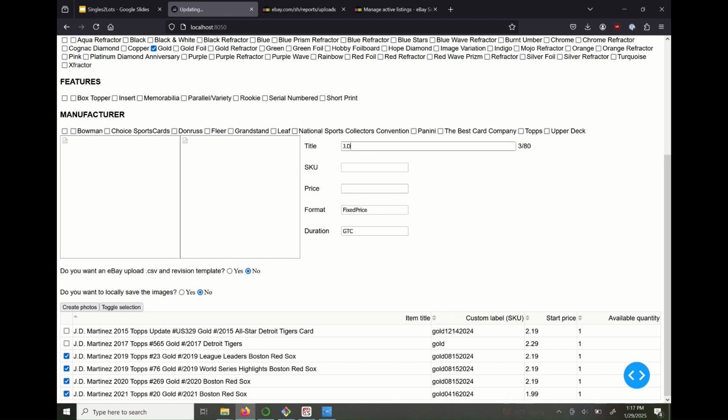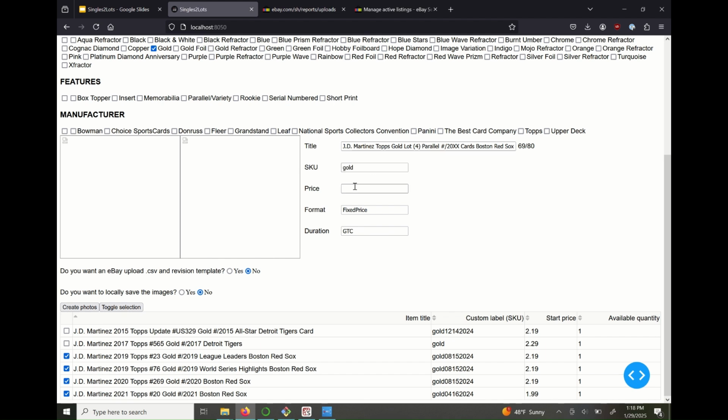And in the future, I'm going to automate this, but for now, let me just type in real quickly parallel 20XX. They're all numbered. What else could we put into this title? Topps Gold Lot 4 parallel cards, Boston Red Sox. So this little counter here shows me how close I am to the maximum for the character limit on eBay. And like I said, in the future, I'll automate this based on all of the information. But for now, it's okay that I type all this in.